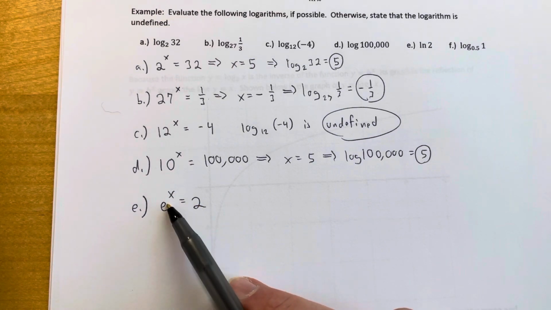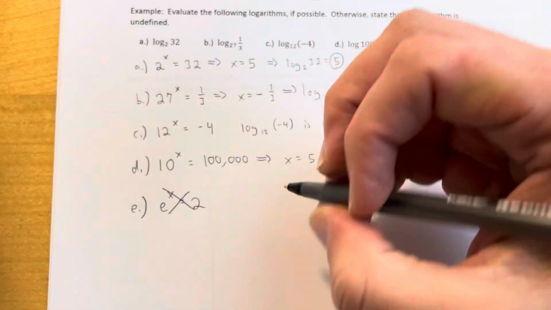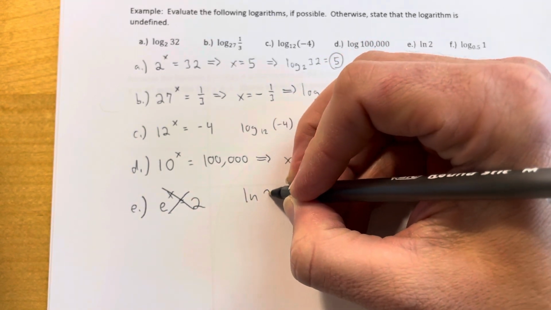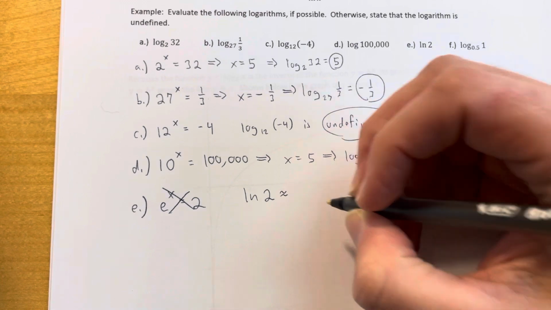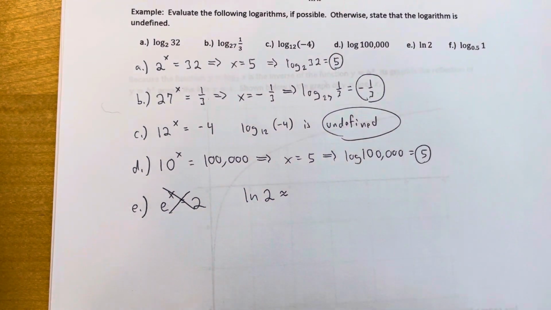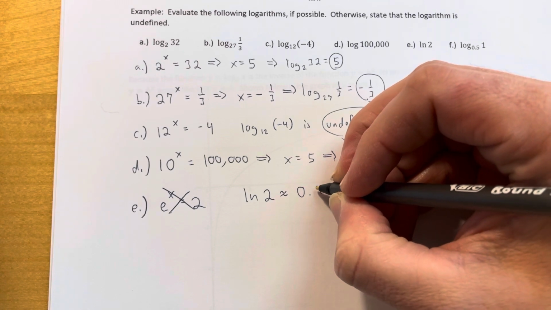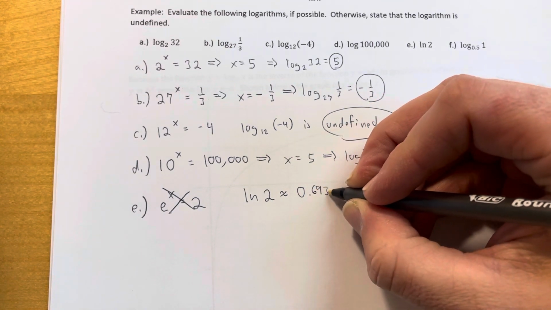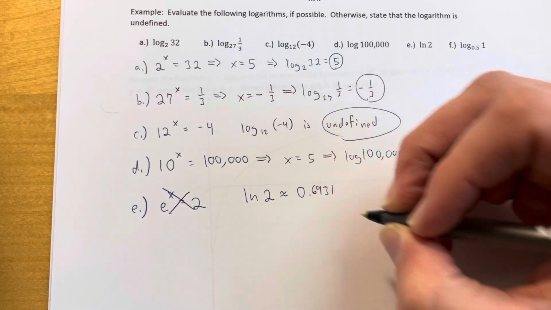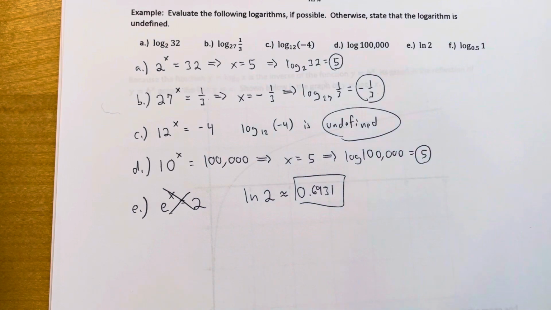So for this, I'm not going to get anywhere using this approach. So let's try something different. All I do is plug my number right into my calculator. So your calculator is going to do the work on this one. It's an infinite non-repeating decimal because this is an irrational number. 0.6931 is what we get if we round to the 4th decimal place here. But it is a non-terminating decimal.